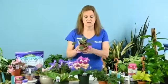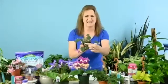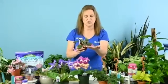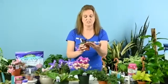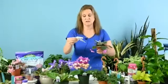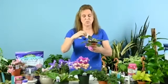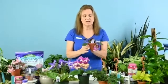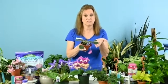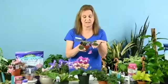What features will you look for? You want to look for leaves that are dark green. Now, this one, I don't know if you can see it, but it actually has variegated leaves. That's normal. So you have to know for this specific type what it's supposed to look like, and you can always Google that on your phone. If I was buying this one, I would just look up Harmony's Hot Flash, that's the name, and it will show you what a perfect one should look like. But in general, you're looking for nice dark leaves. You don't want any spots. Brown spots can be a watering issue. We'll talk about that later.